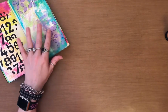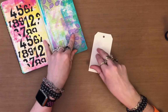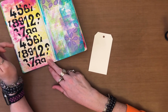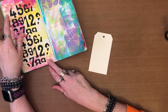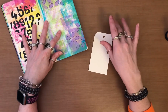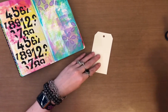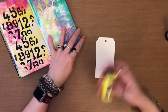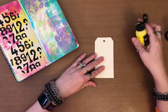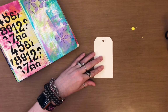While that's drying, I'm going to go ahead and paint up my tag that I want to use. And the colors that I used on this side is Lemon Zest, Funky Fuchsia, and that's actually Rose Quartz. But because I did the brayer and gel plate, they just blended together because I didn't wipe it down in between colors. So let's go ahead and get me out some Lemon Zest. Alright, that just kind of went everywhere.